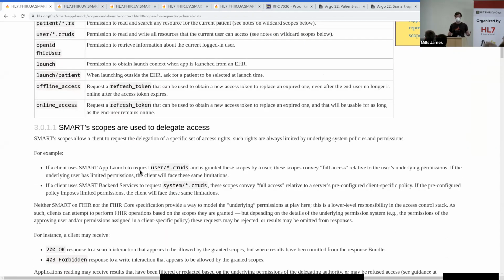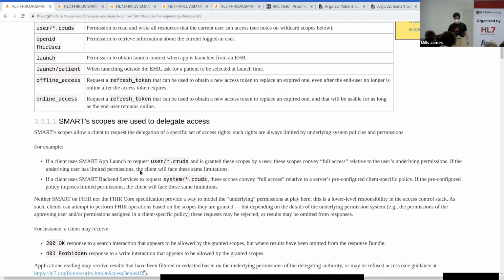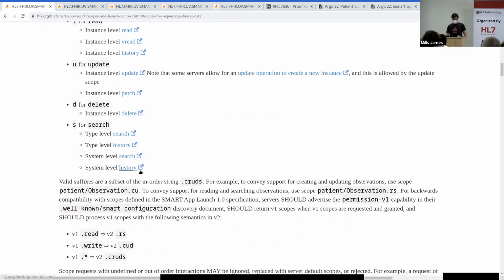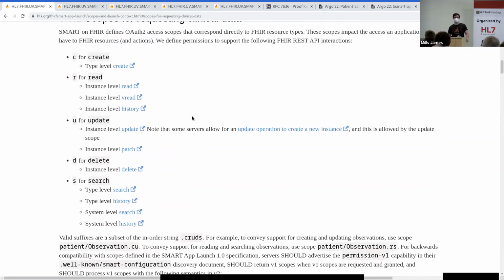And so I do want to say that what we came up with in these scopes is for sure a compromise between the kind of granularity we thought was important and something that we thought would be implementable in the real world. So here's what we've done with smart scopes in V2. The first thing that we've done was to provide a cleaner mapping between our permissions or scopes and the FHIR interaction type. In FHIR, we have these CRUD APIs: create, read, update, delete, and search. And so we call those out explicitly now.